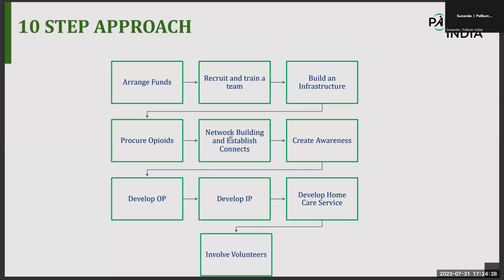After the awareness is done, now we have to develop the OP. To develop an OP, maybe you can have a local hall, as I was telling, or sometimes, in a particular remote area, maybe a classroom of a school or college, because palliative care services are not only provided in the metro cities. It is also needed for the rural and interior parts of the country. Where we have challenges in getting a space, we can use a classroom. You can explore what's possible in your areas. Then ensure that all the facilities are disabled friendly. You can also have an examination table, a chair, some basic furniture and essential medical equipment for conducting an outpatient unit. This is how the OP is ready, and then we move on to the IP.